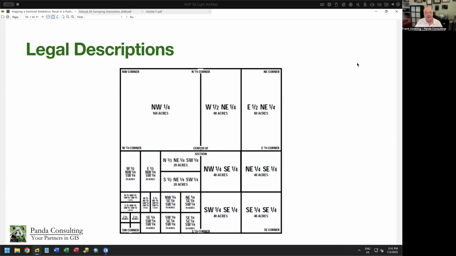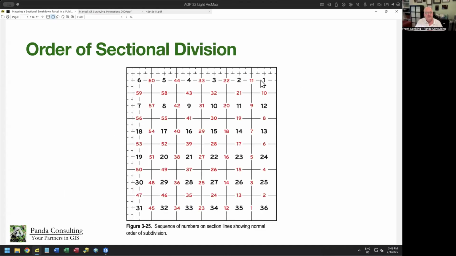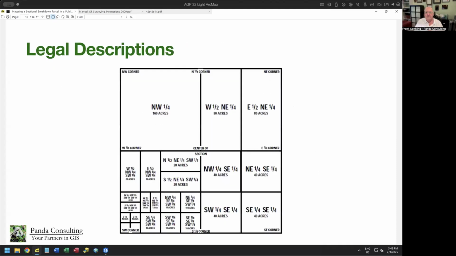It depends upon which section it's in, as far as whether or not that's how you break it down. If it's one of those non-closing sections, yeah, you could do that if that's all the information you have. But if it's located on one of the closing sections, no, you have to do more work and more research to figure out where that's supposed to be. So again, the issue is you always want to go according to distances more than anything else.